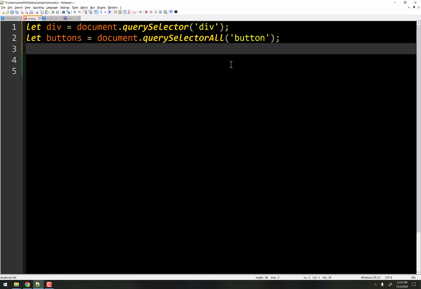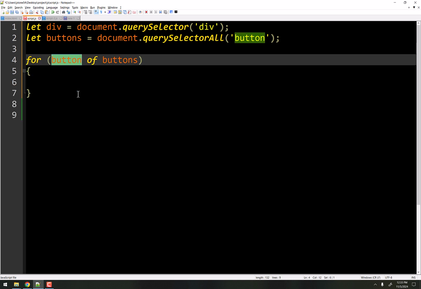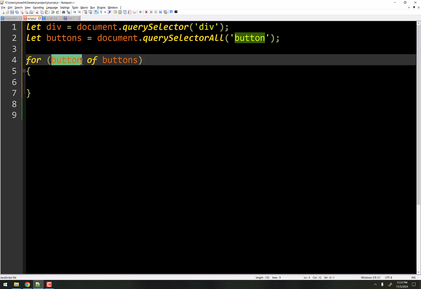Now in the past we would just loop through that buttons array and use a for of loop, right? You'll recall in a for of loop the first variable here is the iterative variable. That's hard to say. That's the one that's going to change with every loop through that array. So we're going to loop through the buttons array. The first time we loop through, button is equal to the first button. The second time through, it's equal to the second button, and so forth.